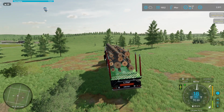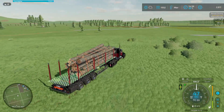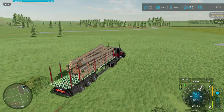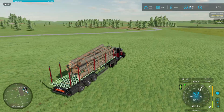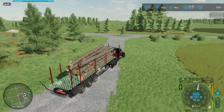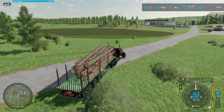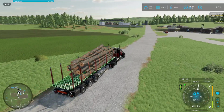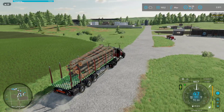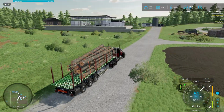Believe it or not, I'm actually trying to be very careful and not overload it, but looks like we do got one of them way above that little headache rack right there on the front. I call it the headache rack because, hey, if you hit the brakes, something goes sliding in there, it's going to cause a big headache. And that's what that rack is on the front of the trailer. Now, it does lower down towards the back a little bit, so I'm hoping it sells off there. That's the reason I do not want this to go above that headache rack, is because it won't always sell off. I like to get it all sold off in one sell. A little less editing, I guess.